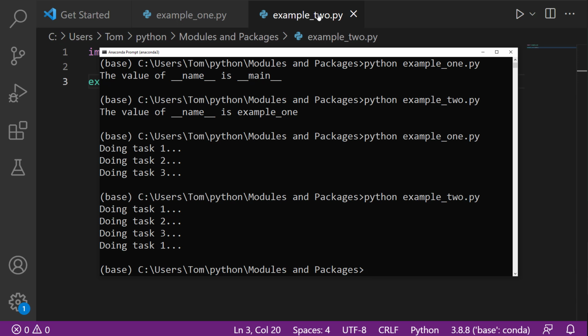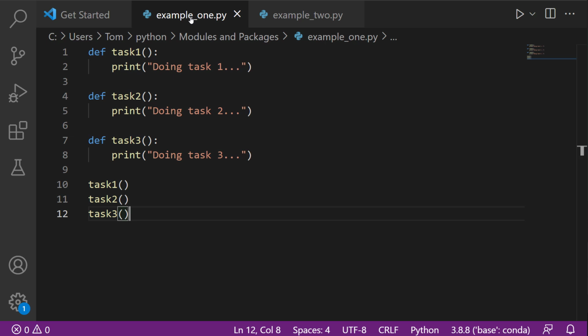Now the problem here is that when we import the example_1 module, 3 lines are printed to the screen automatically because of the execution of the 3 functions which sit at the bottom of the example_1.py file. But how can we avoid that? Well, this is where we can check to see if __name__ is equal to __main__ when importing a module. So to prevent all the code running from an imported module that we just saw in the previous example, we can put the execution of task 1, 2, and 3 inside an if statement.